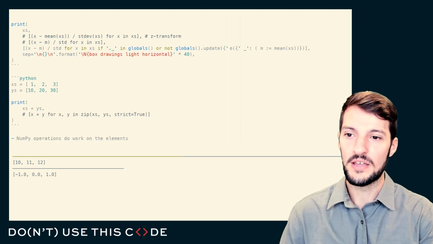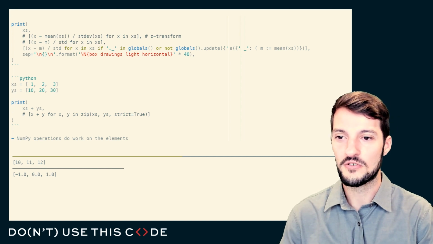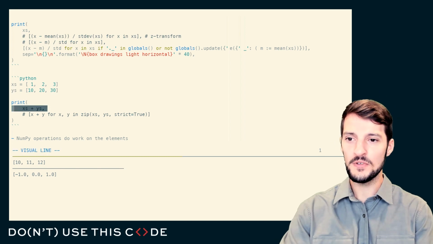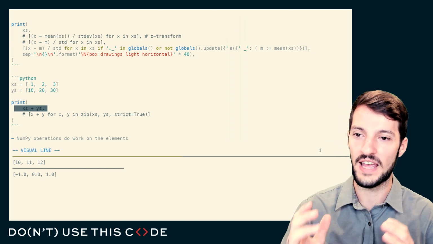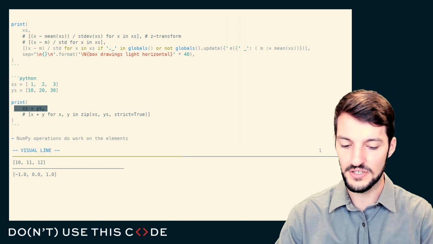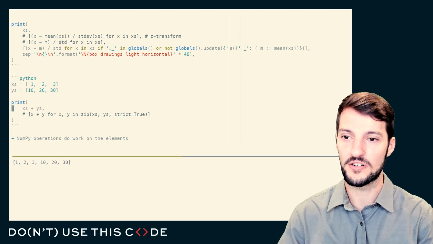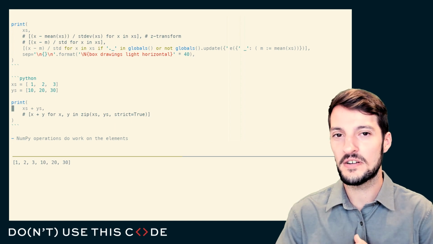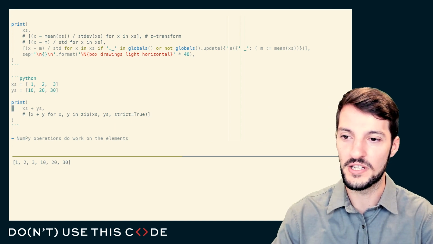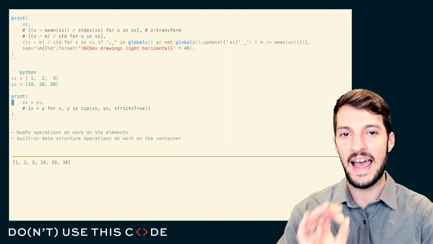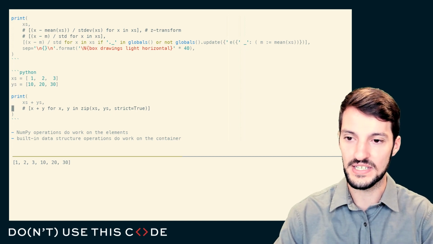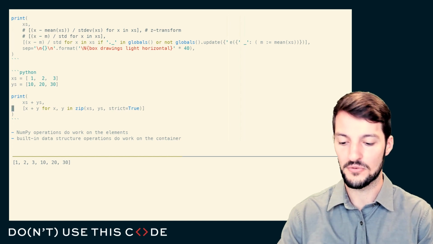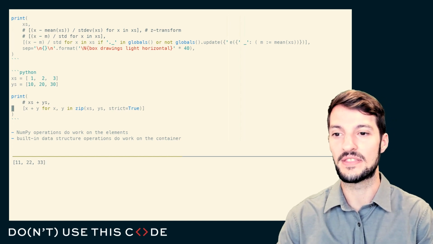Additionally, with pure Python, you can very well add two arrays. But something interesting arises if you use kind of the intuitive approach, right? If I want to add two lists together and I simply use the addition operator, I'm actually concatenating these two lists, which is a very interesting point that I'll save just for a moment here. If I actually wanted to add the values within these two lists together, I would have to zip them together in order to operate on the elements of that list at the same time.